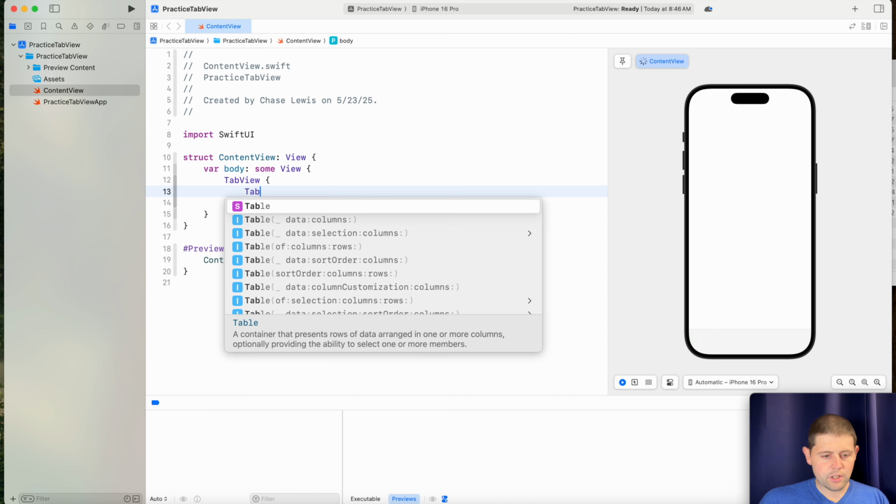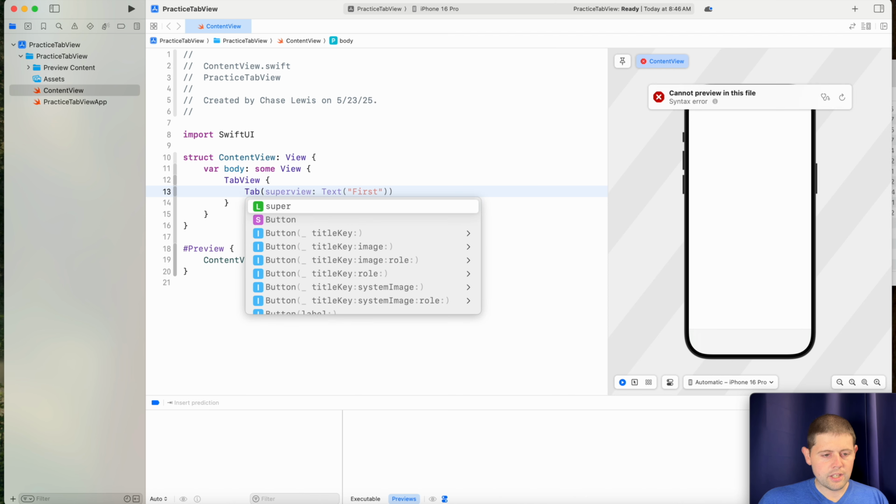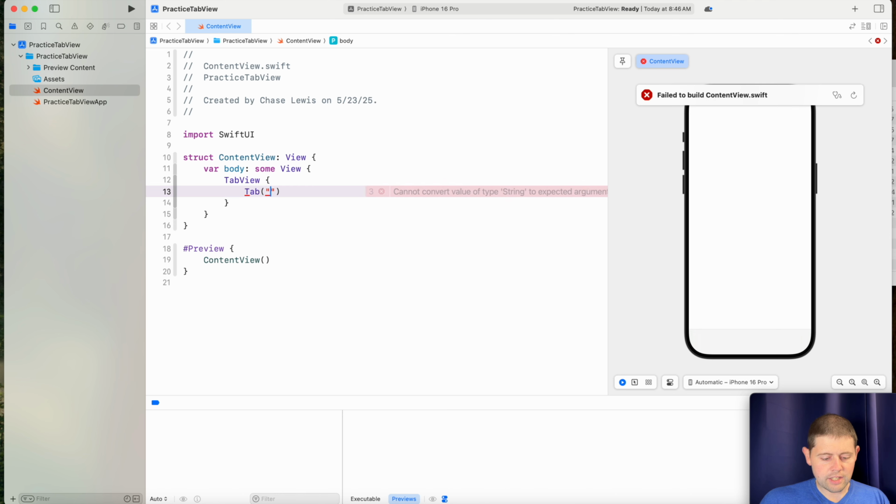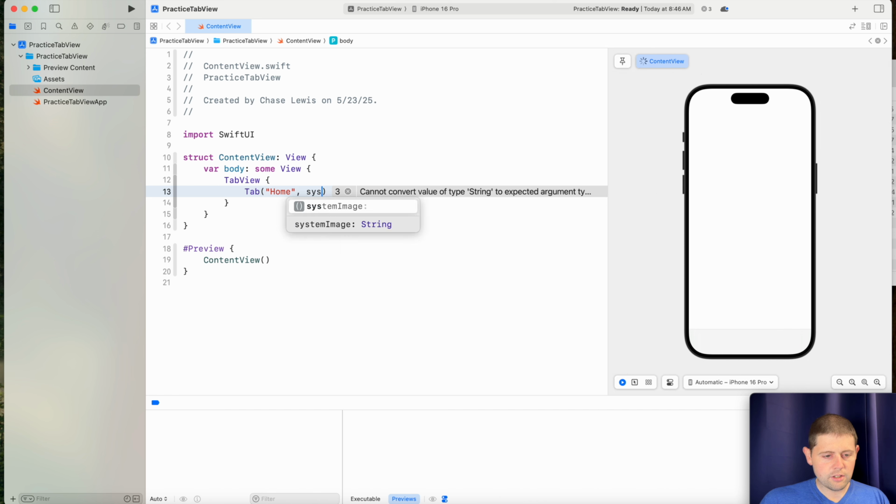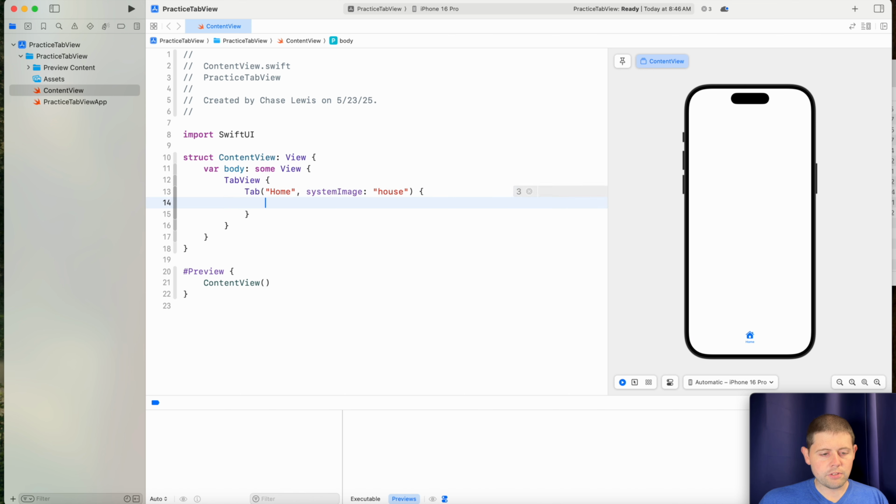And to do that, we can use the new implementation from iOS 18 and forward, and we will give this a localized key, and then we'll use a system image for this one, and we'll add a house. And now that tab wraps our view, and so just for now we will put a placeholder view called home view. Now this would represent any other view that you wanted in this tab, but that just shows you how to add a single tab item to your tab view.